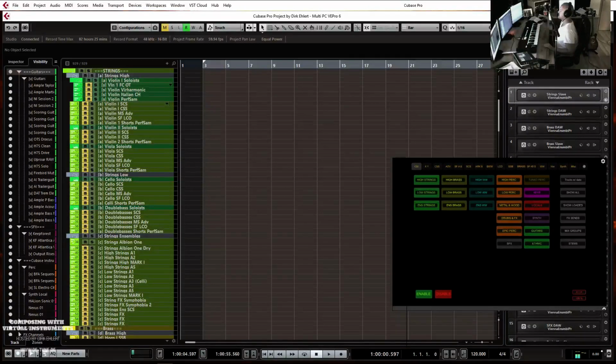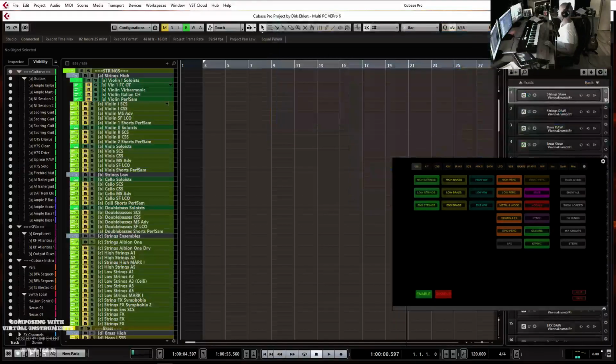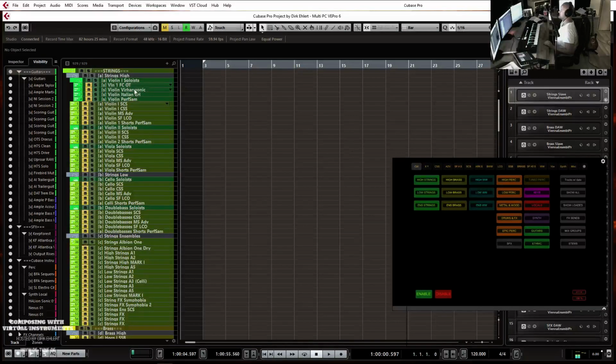And for the stuff where I knew that I need to reach the GUI to tweak something or change parameters or whatever, these instruments I have loaded in my DAW so that I can just access them on the second screen. More on that later. So how does it essentially work?